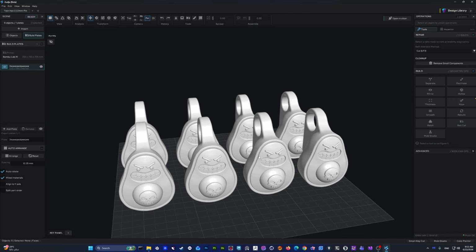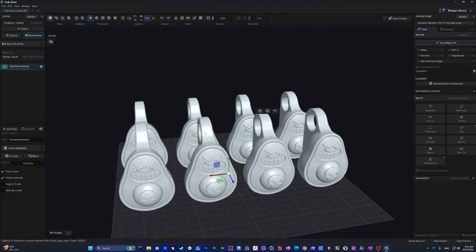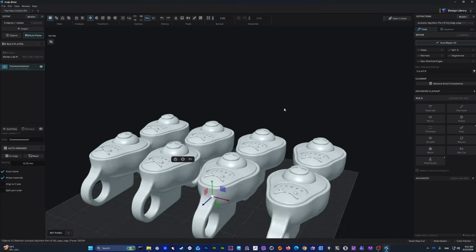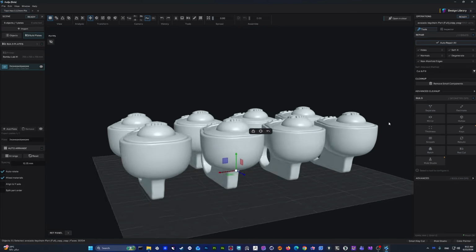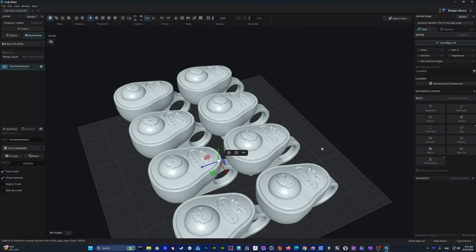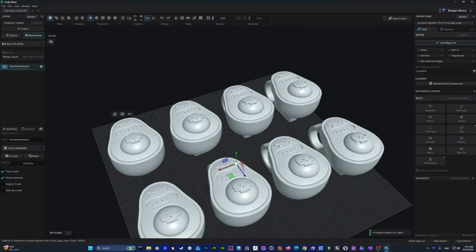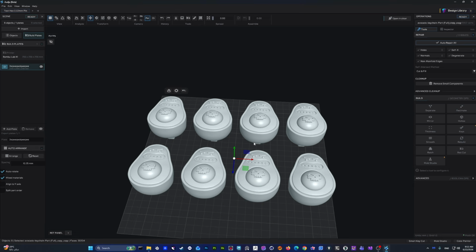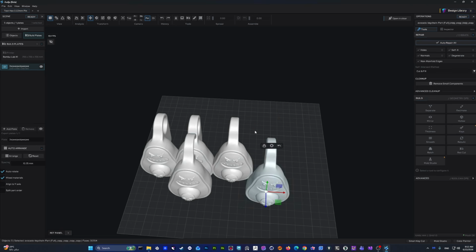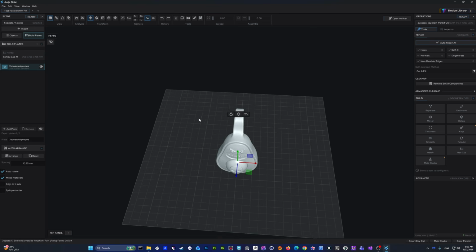And if I select all the models, Control A, and press Shift and G, as you can see, it makes it the best way for printing. And if I press again, so that's basic stuff in any slicer, but it's so important in our case.